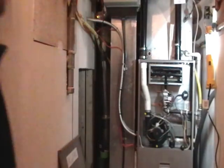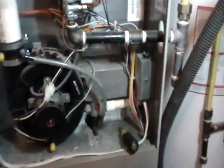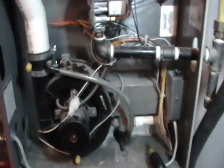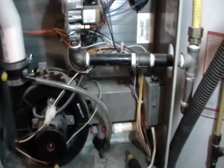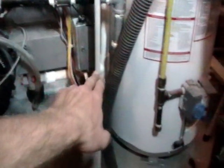And then in a high efficiency furnace, you want to take a look at the condensate pump if you do have one, or in this case the condensate would just run off to the floor drain. Now a high efficiency furnace gets the high efficiency from getting the flue gases to condense, which happens on the secondary heat exchanger on the bottom. You can see here it just drains off to the floor drain, but if you do have a condensate pump, you can pour some water in there and make sure that the pump cycles properly.